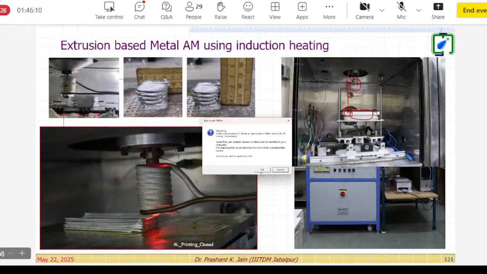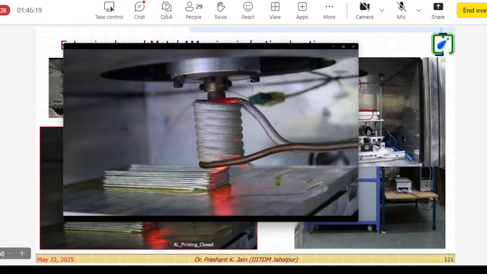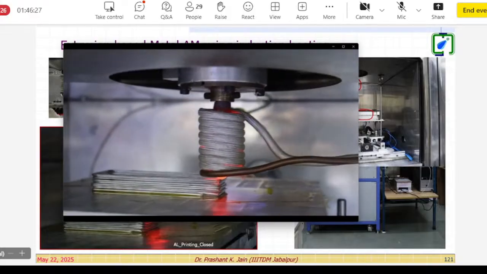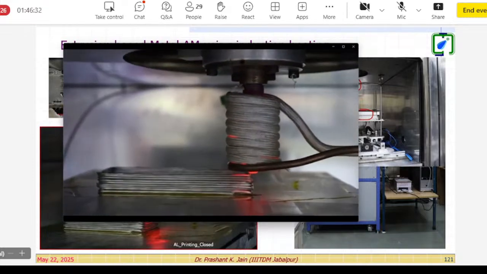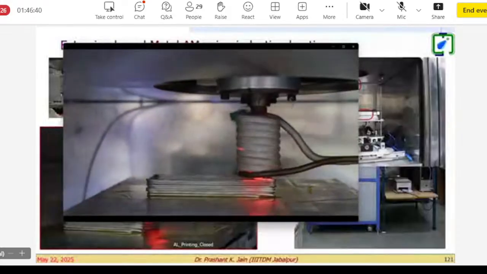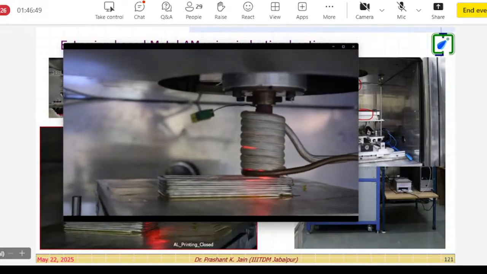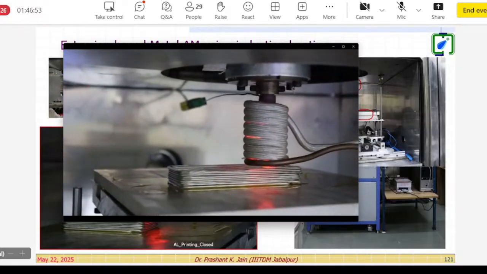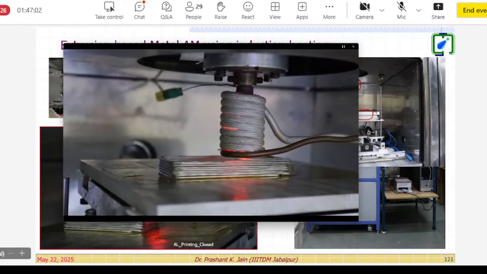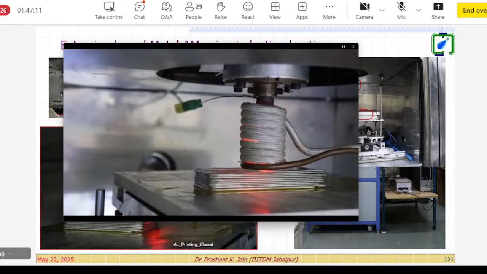See here the deposition of aluminium. You can see here the process seems slow, but you see this is not plastic wire.